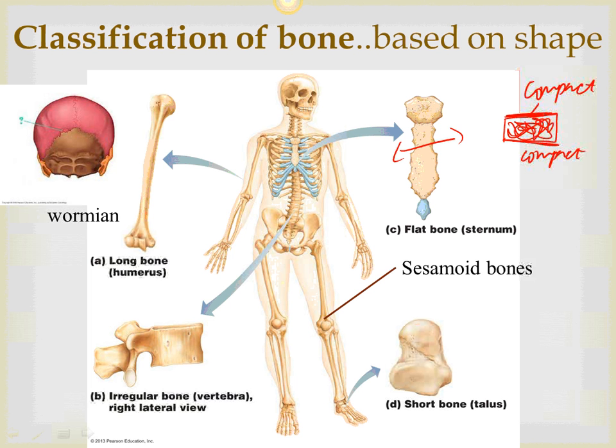Then another bone that you find, which is another way of classifying bone, is where the shape of the bone is very irregular. You can't give it a definite shape. The vertebra is a very good example. You can also include scapula because it is also very irregular in shape. Then your heel bone, which is actually called the calcaneus. When you go to the lab, take a look at that. This part here, this also is an irregular bone, very irregularly shaped. So even though it's a tarsal bone, can be included in a short bone, we often also include it in an irregular bone, okay?